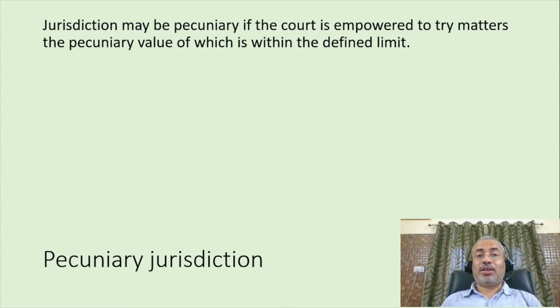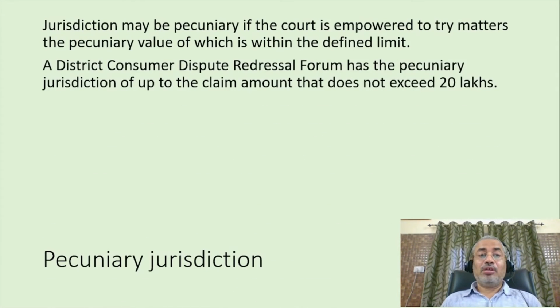Jurisdiction may be pecuniary if the court is empowered to try matters, the pecuniary value of which is within the defined limit. Pecuniary means monetary value. So a district consumer dispute redressal forum has the pecuniary jurisdiction of up to the claim amount that does not exceed 20 lakh. So a case before district consumer dispute redressal forum can be made if the value of the claim is below 20 lakh.